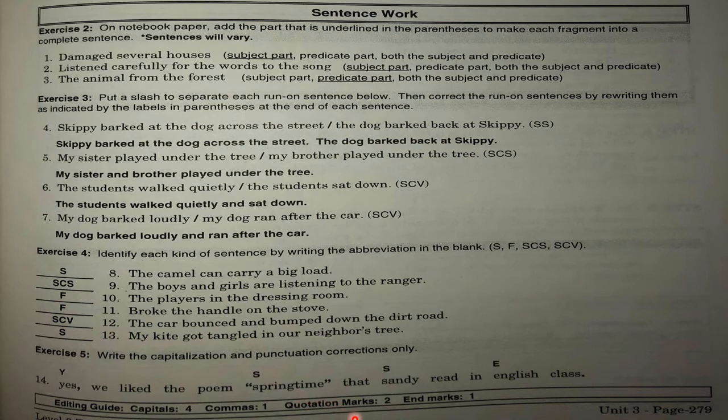And then you have a quotation mark. Quotation mark is right here because we have springtime is the name of the poem. So whenever you have the name of a poem or the name of a story, for example, for a poetry, or we can say, poem, just like it is in this case, name of a novel, name of a book, you can put it in a quotation mark like this one because it is a special name for a poem or a special name for a book or novel, okay?